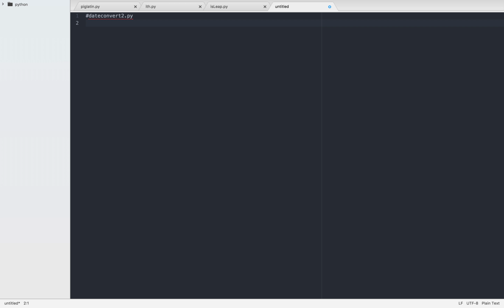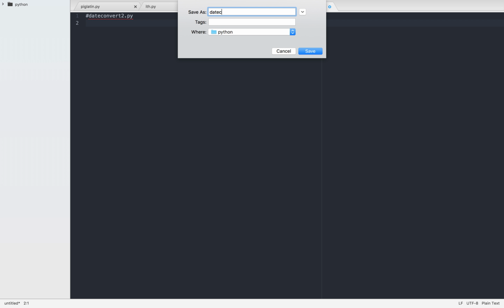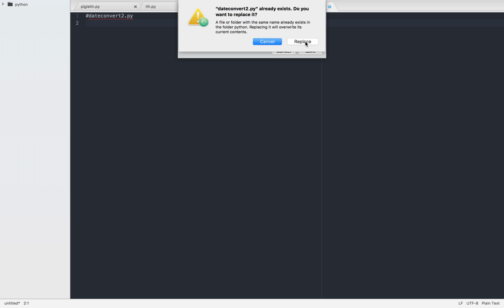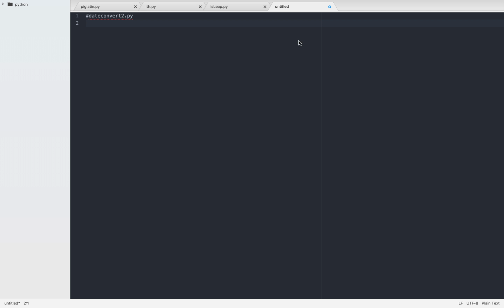All right. Let's just walk through this and check it out. So this converts day, month, and year numbers into two date formats. So we got def main here.